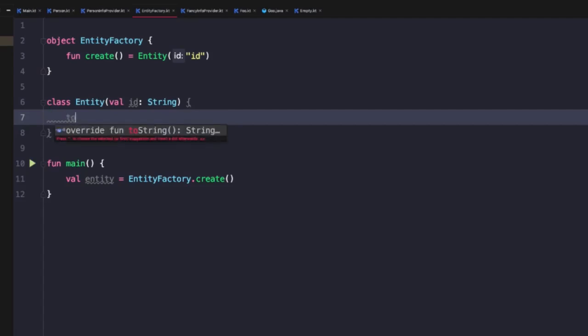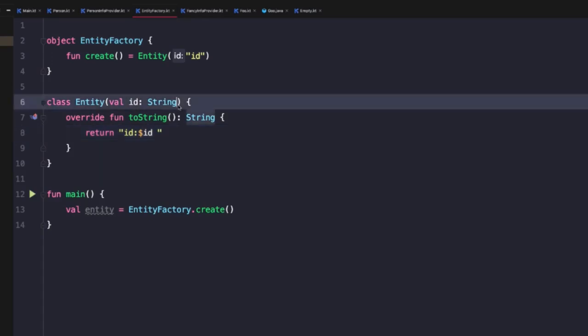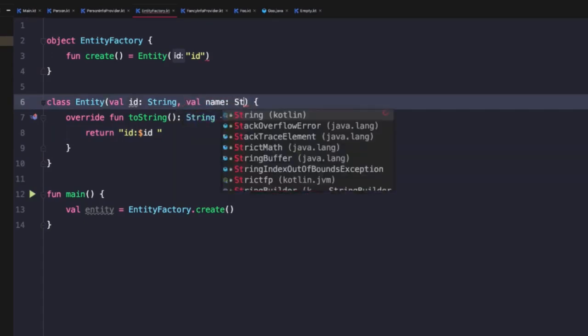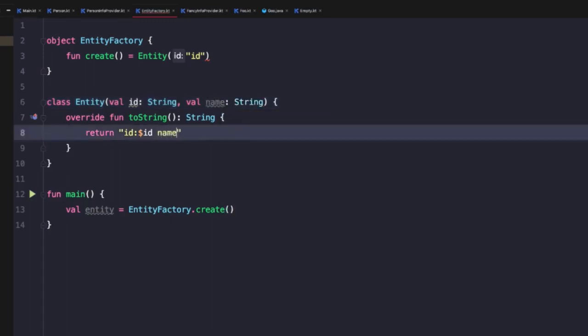So we can start typing toString, and then I'll use a string template here, and we'll say ID: is ID, and then we will also add in a name property here, val name of type String, and then we'll say name, and then substitute in that name property.